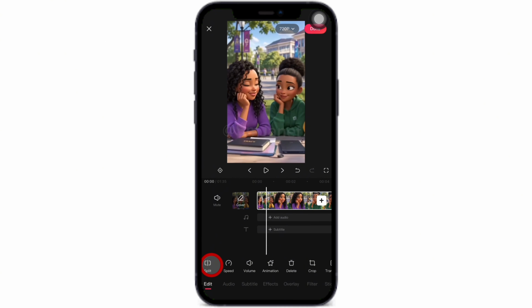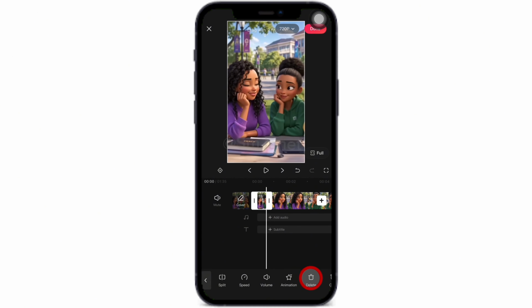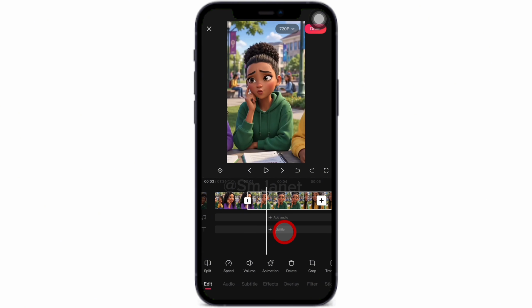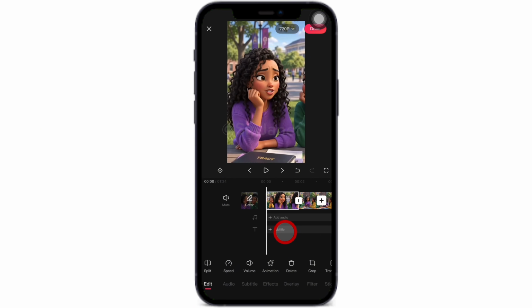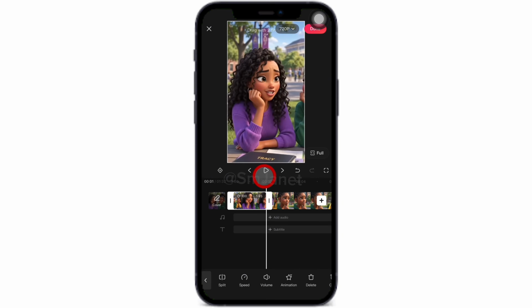This particular tool allows you to split your clips. If you ever want to rearrange them, simply long press on any clip and drag it to wherever you want it. Now, so this video doesn't end up being an hour long, I'm going to fast forward through my trimming and rearranging process.